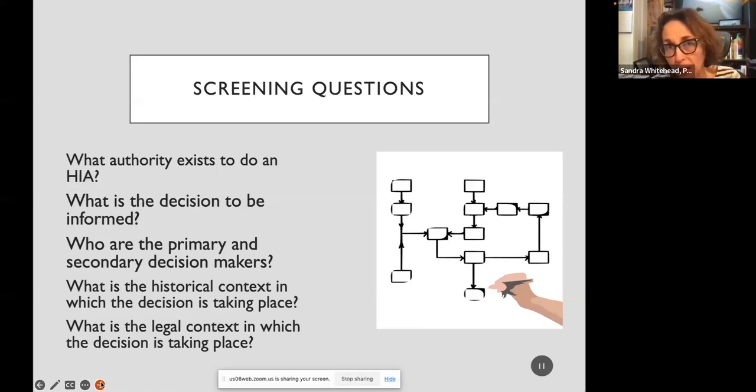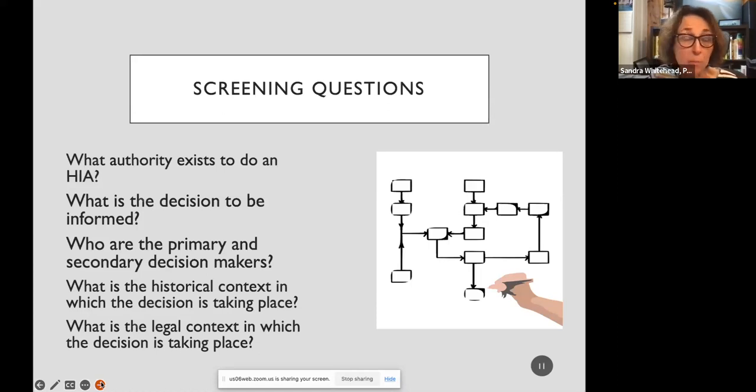Informal authority could be, I work at the health department, and this community group I've been interfacing with that trusts me came and asked me if I would help them do an HIA. Or formal authority is your municipality says that this is part of your regulatory process, or that is a permissible part of something that you could do in your job. So the reason that authority is so important, it speaks to whether or not your recommendations will have force of law, can be enforced, can be pushed, right?